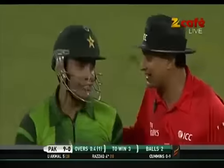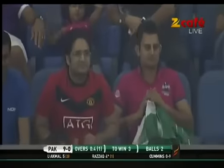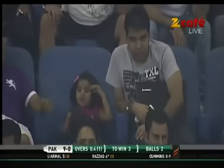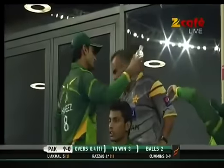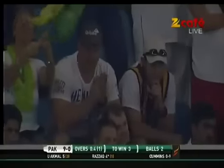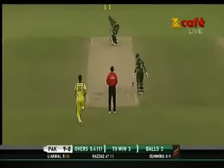A discussion with the bowler and the captain. Also a discussion with the non-striker. He's fairly pumped, and Dave Hussey had to go across to the umpire and have a wee chat. There's a lot being expressed out there, but when you hit 2 boundaries early in the super over and you're only chasing 12, you're certainly in the driving seat as the batting side. They need a wicket, the Australians. Otherwise, I don't really see any problem that Pakistan will have to chase this, 3 runs off the 2 deliveries.